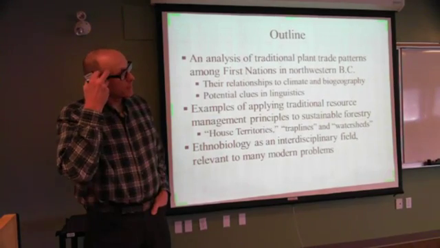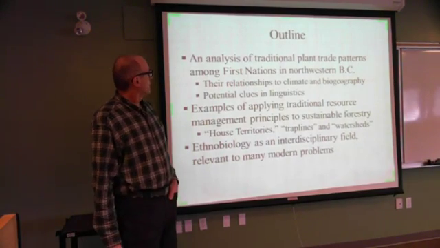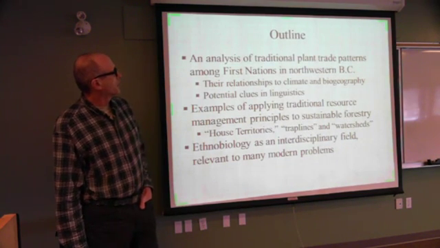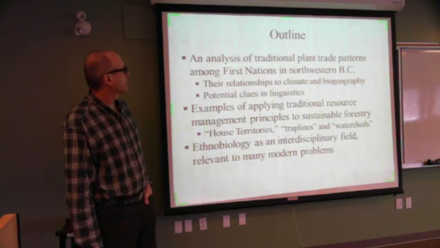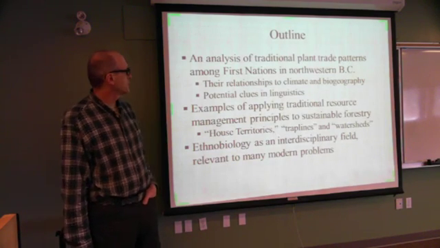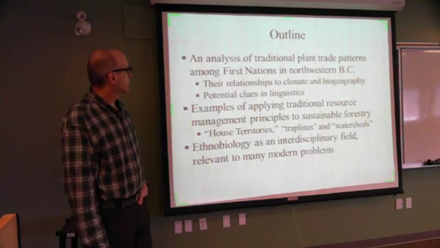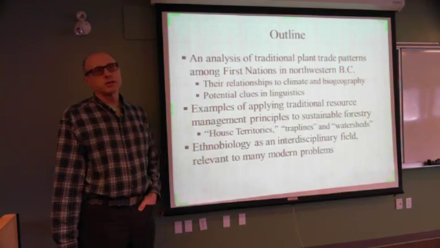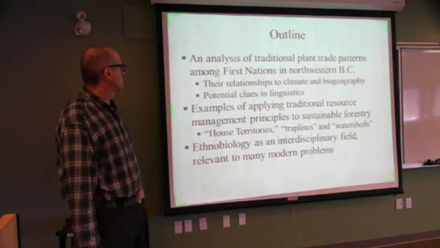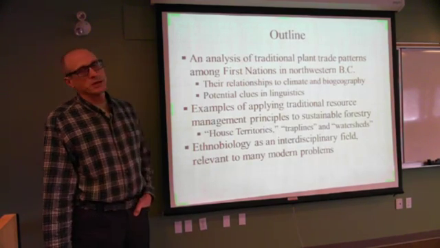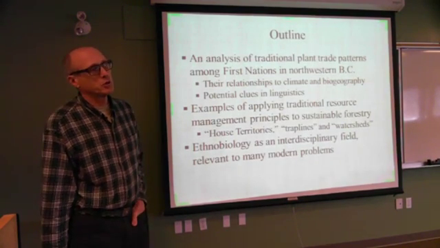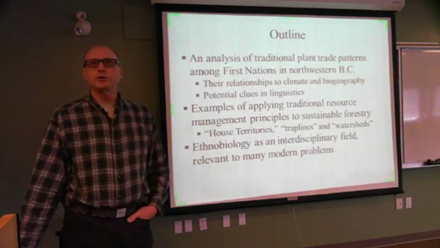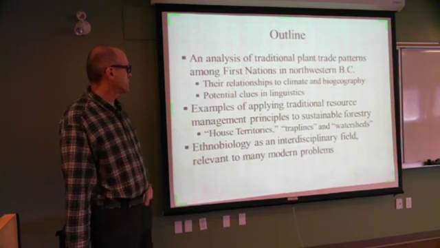So the outline for the next 50 minutes or so is first a presentation by Carla in which she presents her analysis of plant product trade patterns amongst First Nations of northwestern BC, and points out some of their relationships to climate and biogeography, and speculates on some relationships and clues found within linguistics. I'll then take over with examples of our work in which we try to take lessons from traditional land management practices and apply them to current day sustainable forest management.